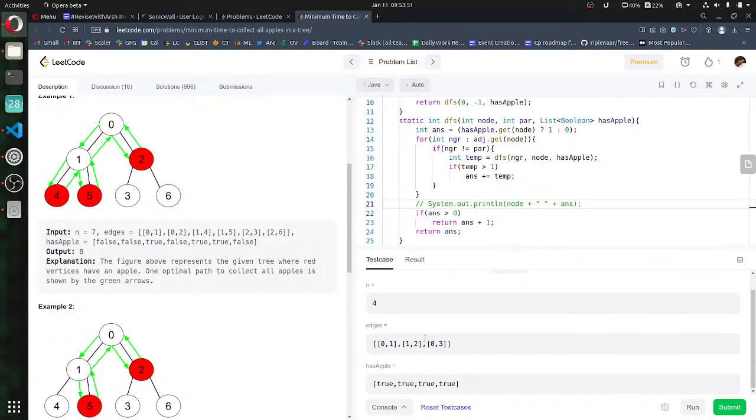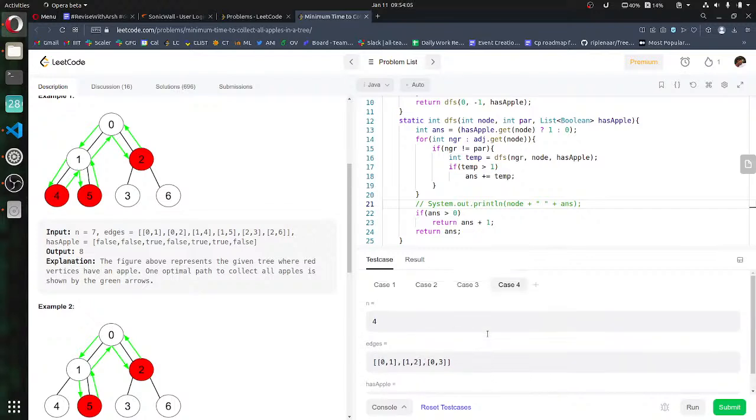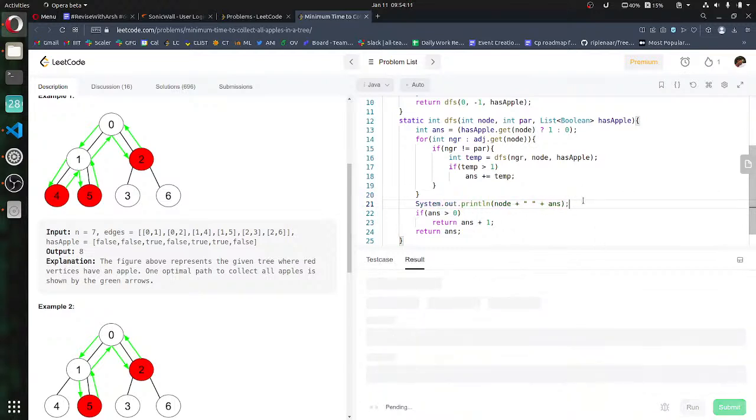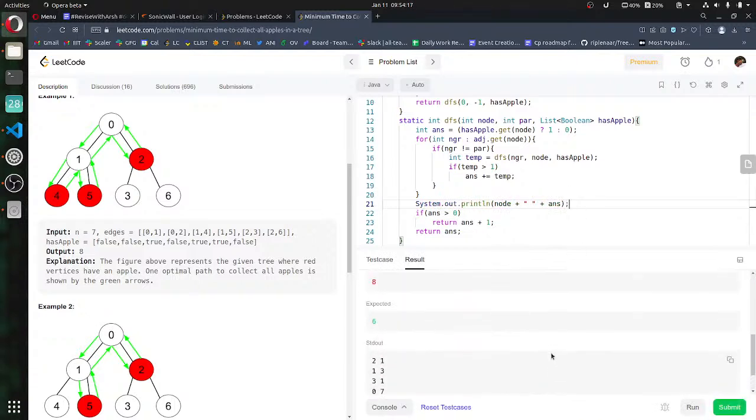So we have 0, 1 and 1, 2 and 0, 3, and all contain apples, and we are returning 8 and the answer was 6.